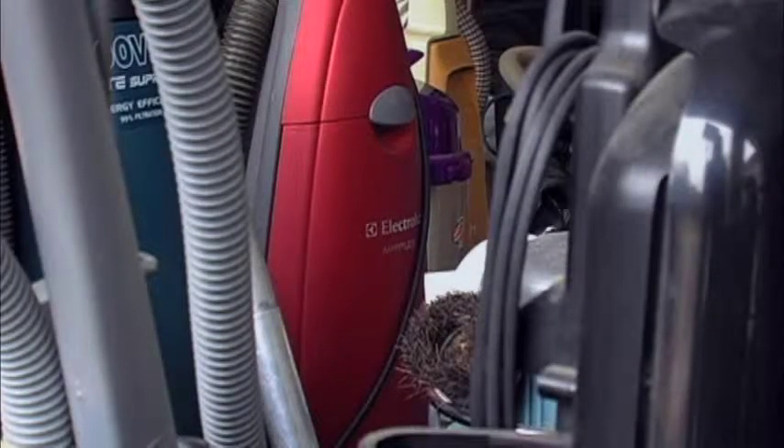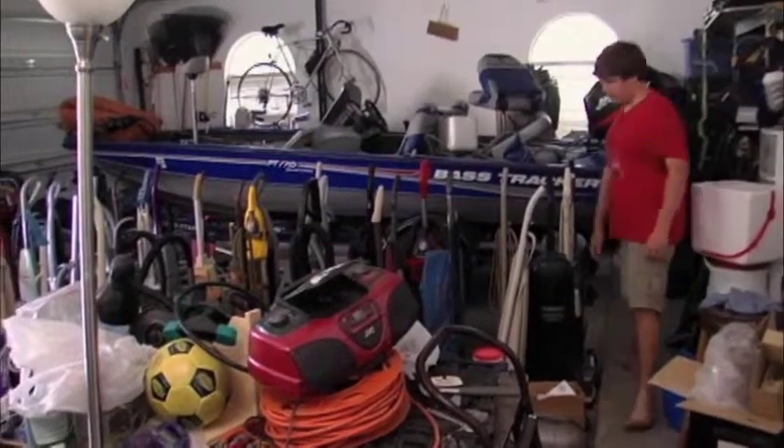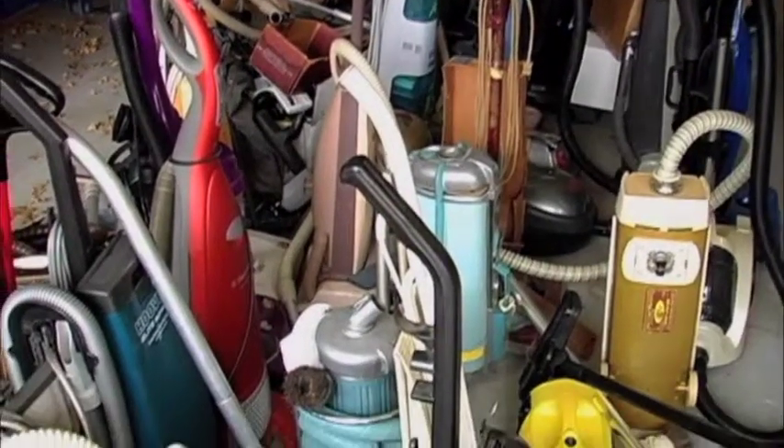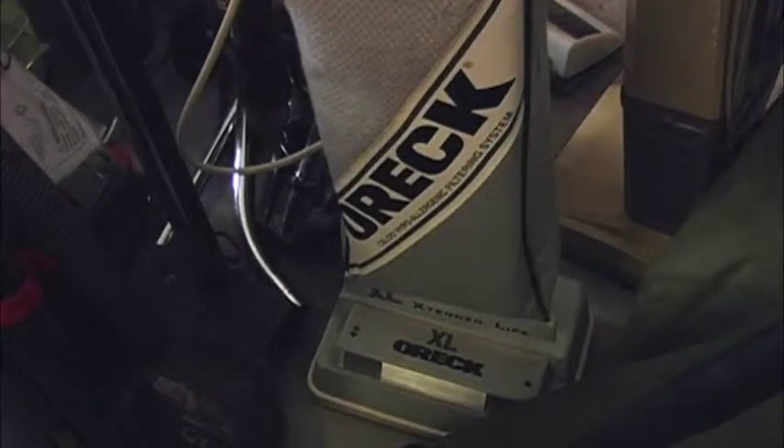How do you play with a vacuum? Well, you vacuum with it. You just kind of look at it, take out the filters and everything and see what's inside it. It's kind of the same thing with a regular toy. I've counted about 98 in the house and I'm sure I've missed two and I've gotten some more, so it's probably about 105 in the house right now. And that's not counting the attic either. In storage that probably adds up more too, so I'm pretty sure it's close to 150.